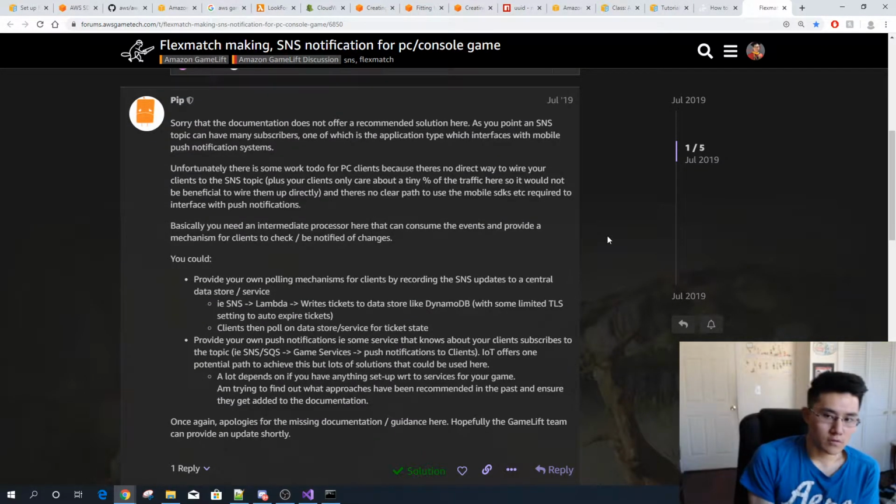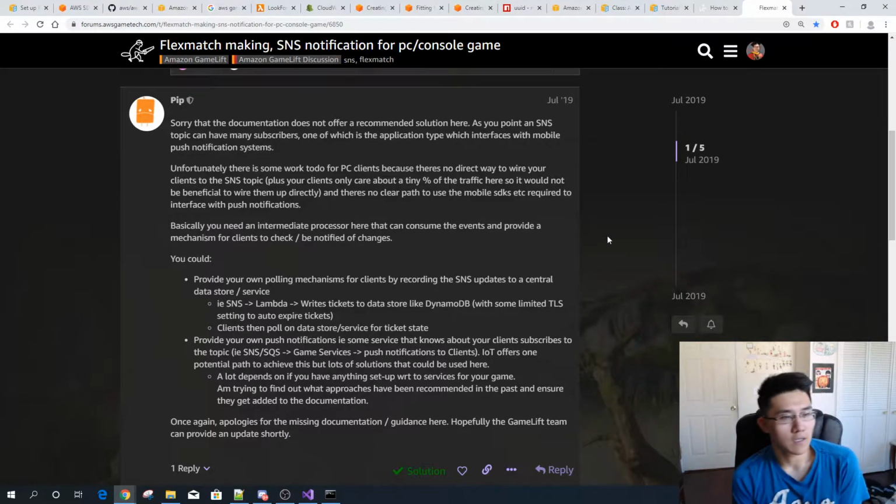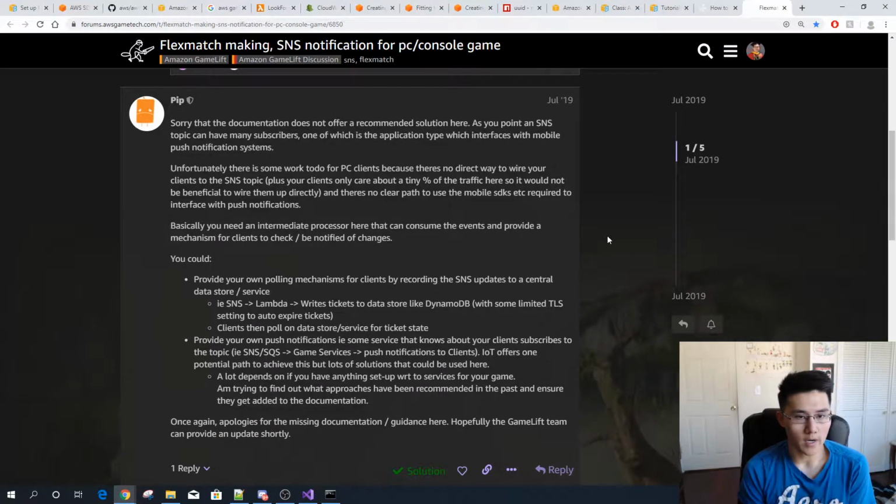Alright, unfortunately there's some work to do for PC clients because there's no direct way to wire your clients to the SNS topic. Plus your clients only care about a tiny percent of the traffic here, so it would not be beneficial to wire them up directly. Yes, I agree with you, Pip. Basically, you need an intermediate processor here that can consume the events and provide a mechanism for clients to check/be notified of changes. Provide your own polling mechanisms for clients by recording the SNS updates to a central data store/service.